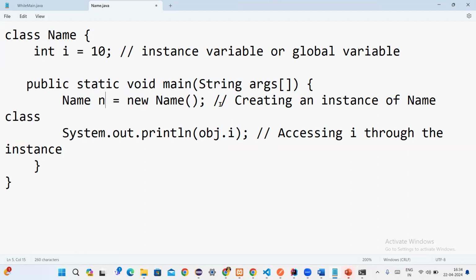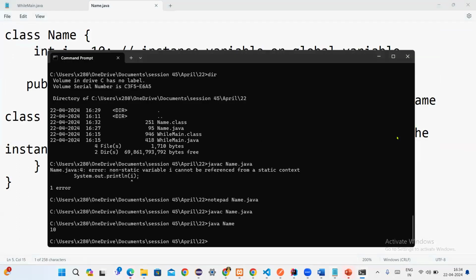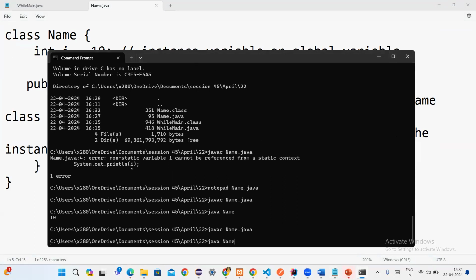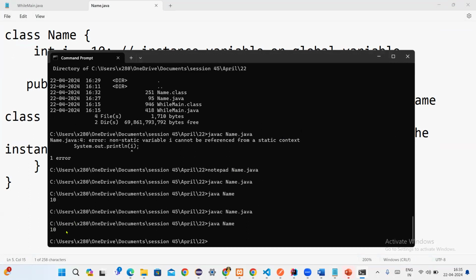Once you create an instance of your class name, referring to the variable, I can just say n dot i. n is the instance variable and i is the variable that is defined here on top, that is the global variable. Now, if I save it, compile it and run it, I get the output 10.